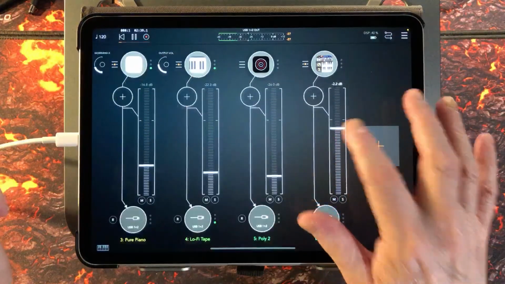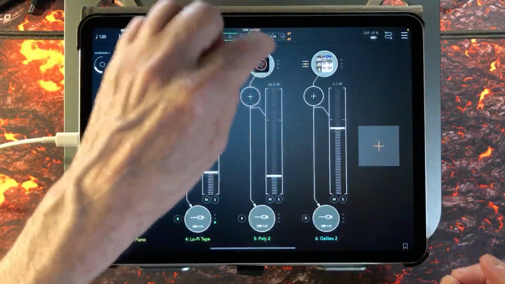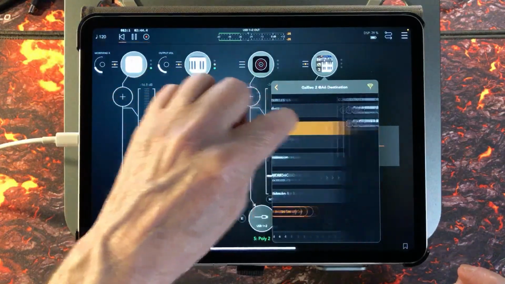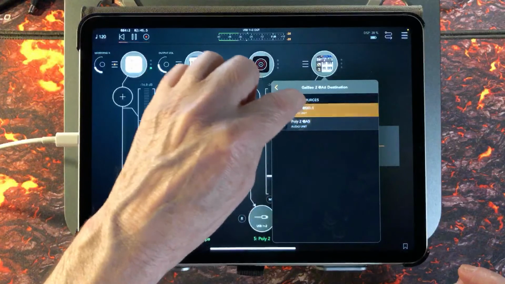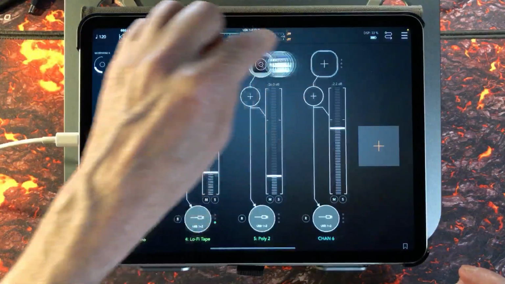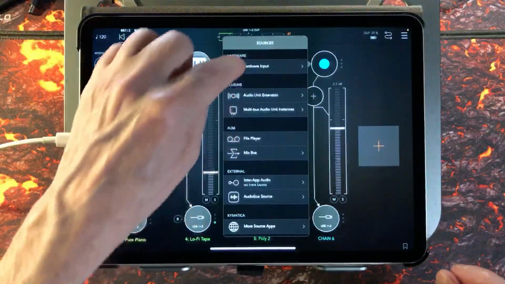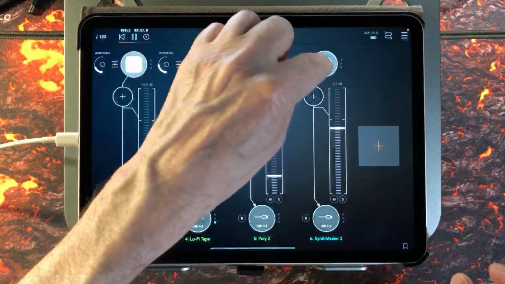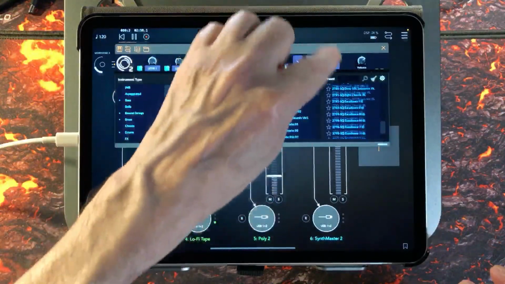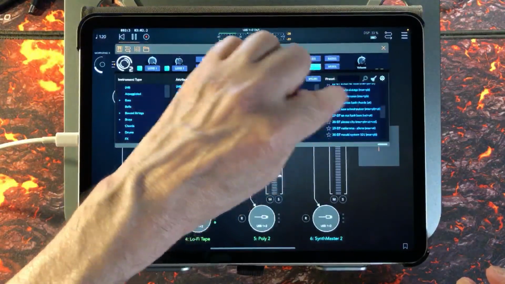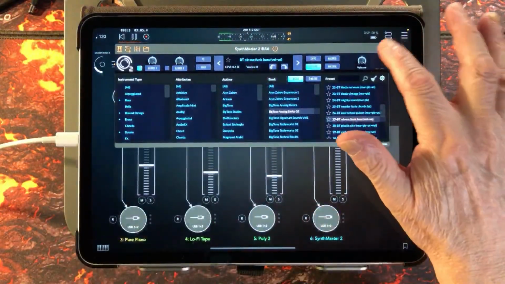Okay, strange. Let's try another synth. Whatever.